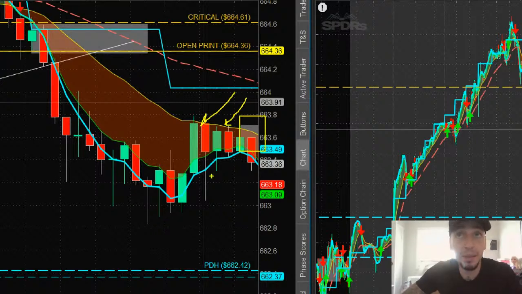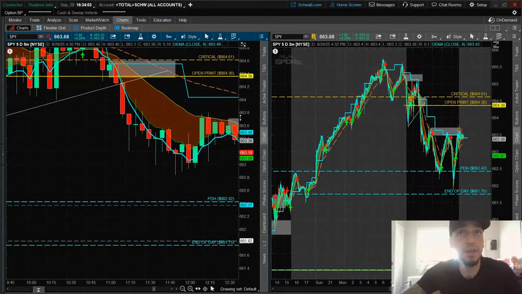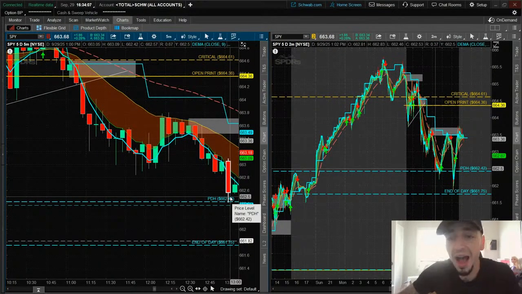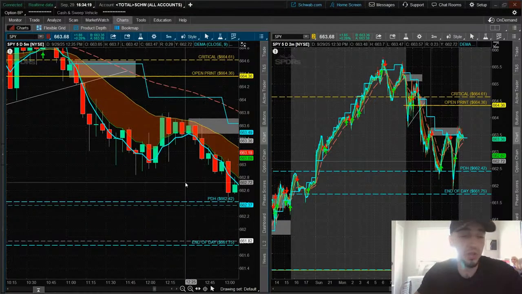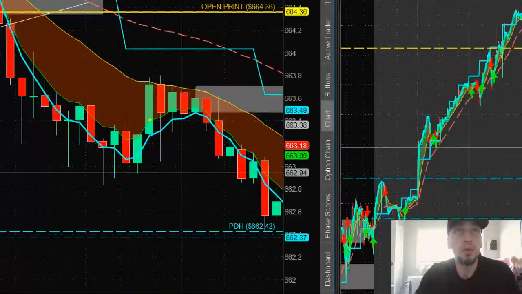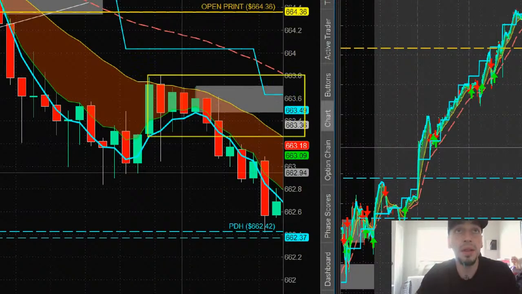We literally hopped in the market short on this candle. Our stop went right above it, and we took the market straight down to previous day high. Once again, what tools did I use here? A, the 20 EMA. B, areas of value. Josh, what do you mean? All right, let's talk about it. Right here, we get a green candle that got ignored. This green candle was completely disrespected by the following candle. Therefore, it becomes an area of value.